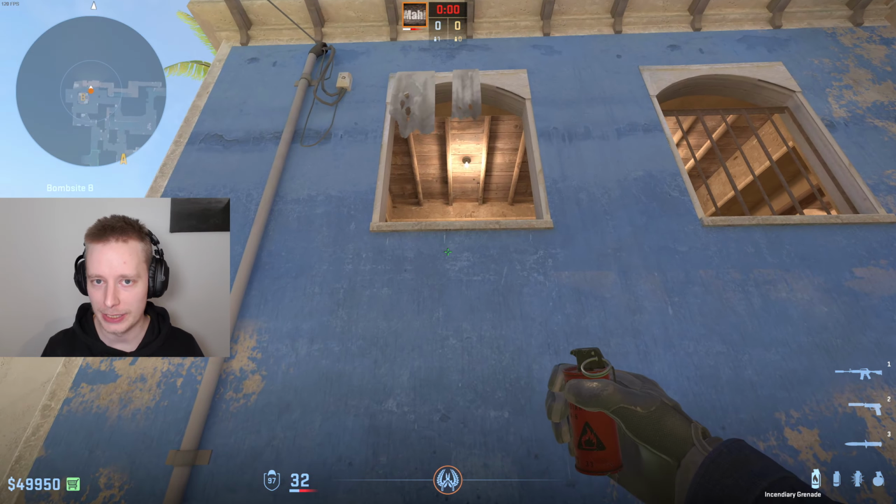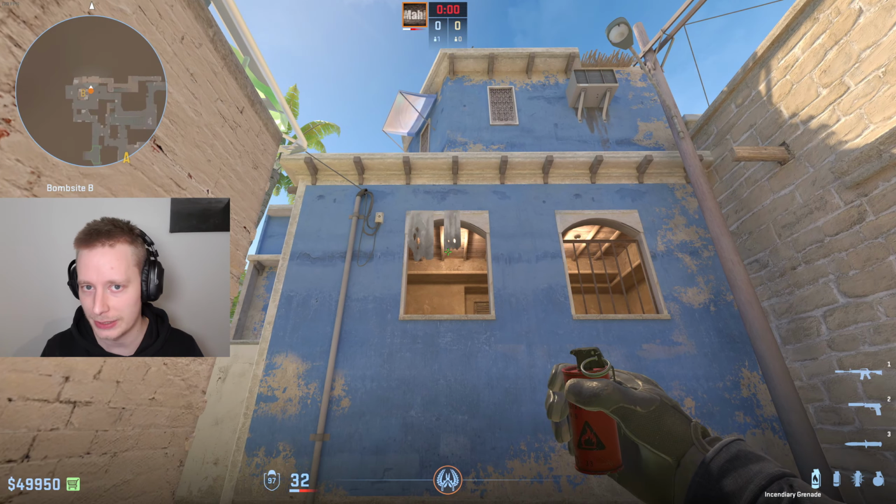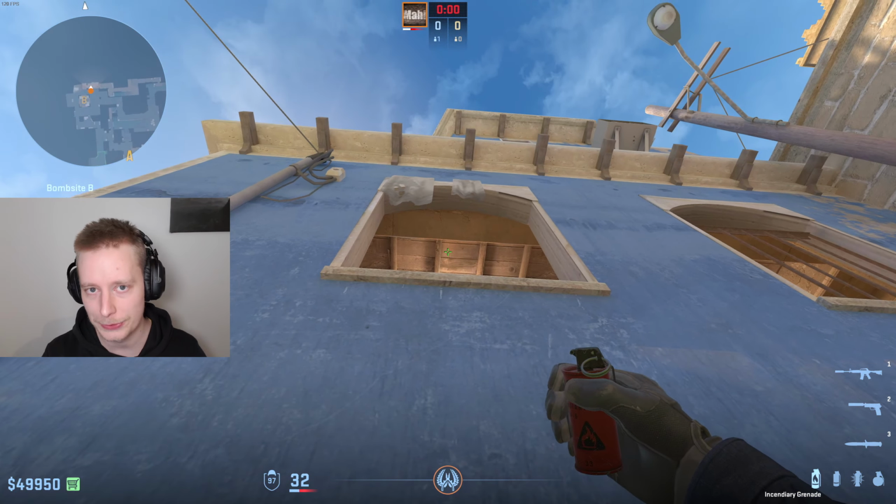If you are anticipating a rush, maybe they have bad money, tech 9s, maybe they haven't rushed B and they've been losing a lot and you're anticipating a frustration play, you can come underneath this window with your molly out, and if you hear any steps, you have enough time to molly them off and hold the molly here. You can go here, you can go behind the car. If they don't rush through it, you can nade.